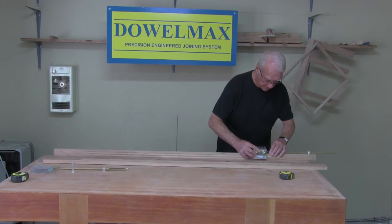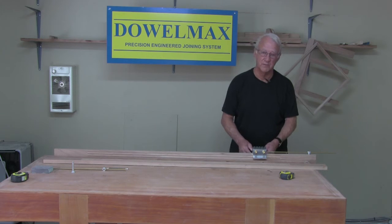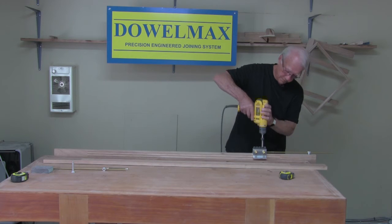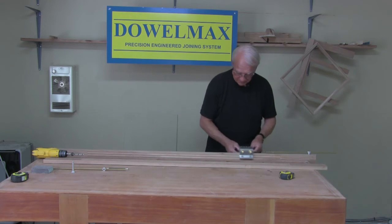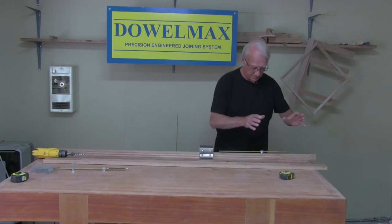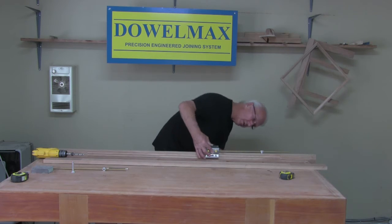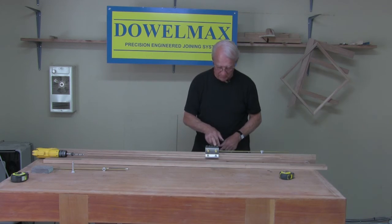So we bring this up here, align it with the end of the extended distance gauge, which is set at 10 and 11/16. Now I've already drilled these, but just to give you an idea. So it's the same setting. You want to try and remember, when you're doing this, before you change the setting, you've got to do the one on the other side to make sure that the distance gauge is exactly the same setting. Make sure it's absolutely parallel to the workpiece. Hold it nice and firm, tighten, and once again we drill 1 and 2.